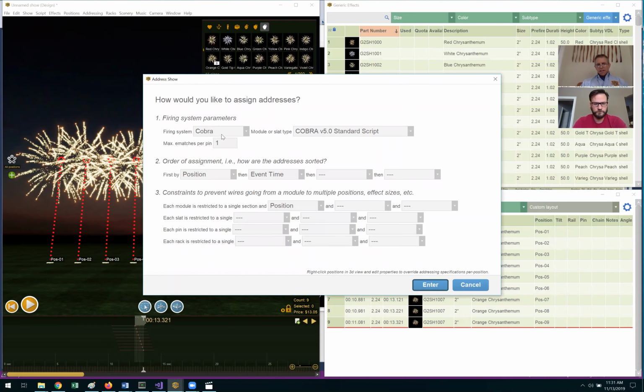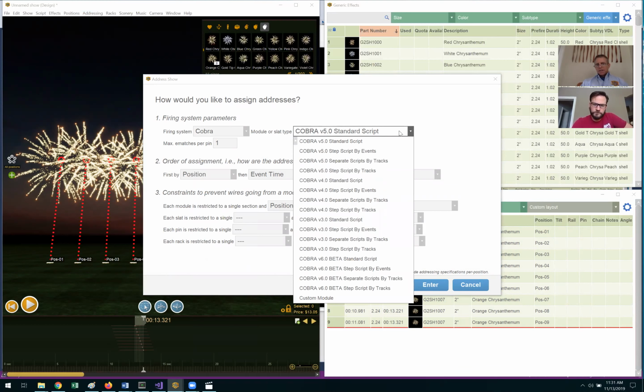We select Cobra as the firing system, and then we've got a choice of some different script file formats for the Cobra. There are a lot of choices here, so let me defer to Scott to explain what the differences are. Yeah, absolutely, Will. So the first thing you'll notice in the beginning is it has the firmware version. So you'll see here we've got Cobra 5.0, 4.0, 3.0, a future 6.0 release. So based on the firmware that you're using, which you can identify by just simply turning on your 18R2, whatever the first number you see, for example, if you see 5.0, that's going to be your 5.0 release. So once you have your firmware determined, you know where to choose within these options.